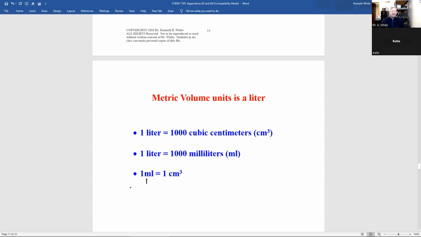Now, I should point out 1 milliliter is the same as 1 cubic centimeter. On things like my water bottle, you can see 700 milliliters when it was full. But medical syringes usually have cubic centimeters instead of milliliters. I don't know if they've changed it. When I worked in a chemical lab, we'd use syringes to add certain liquids to our reaction, and that would always be in CM superscript 3. And they're the same.